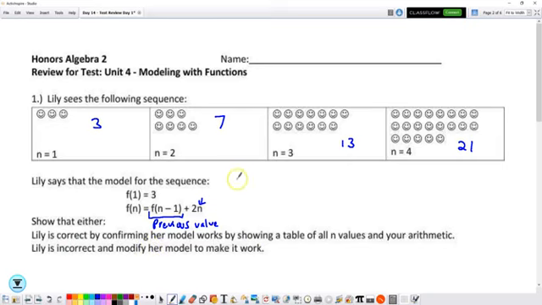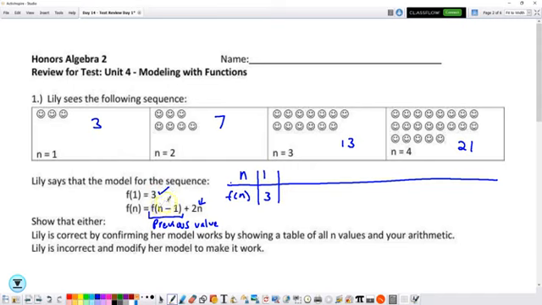So let's start by seeing if we can make a table. So I've got n, and we've got f of n. And we have n values 1 to 4. So obviously f of 1 is 3 because I count 3 smiley faces. So check. Okay, so now f of n, so if I'm looking for f of 2, I'm going to write this one out down here. If I'm looking for f of 2, using the formula, I'm going to find f of 1 plus 2n. And in this situation, n is 2, so I'm going to go 2 times 2. f of 1 I see is 3. 2 times 2 is 4, so this becomes 7. Check, that works.